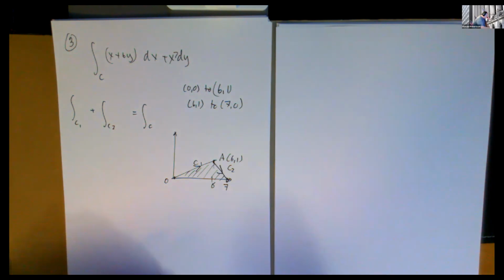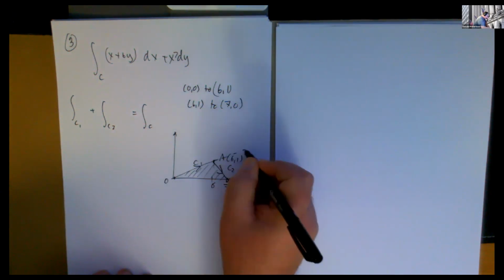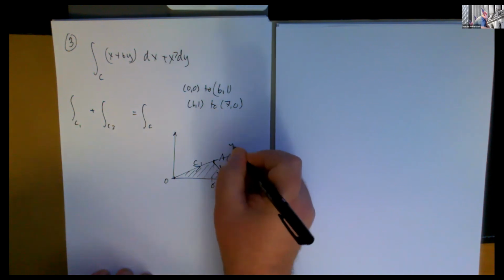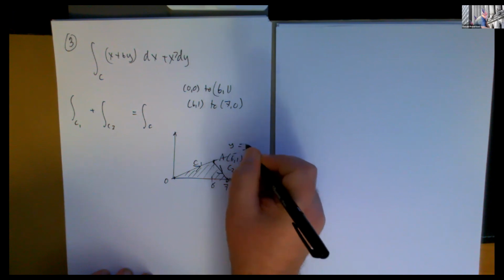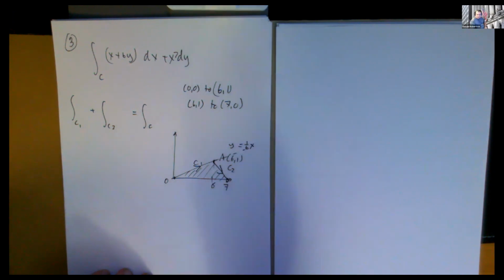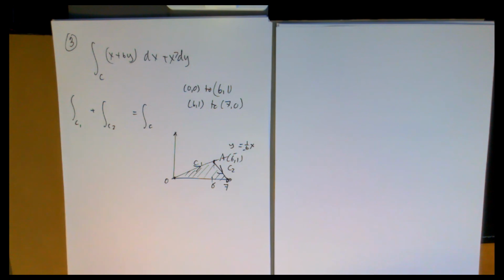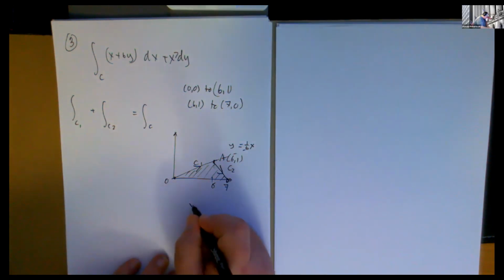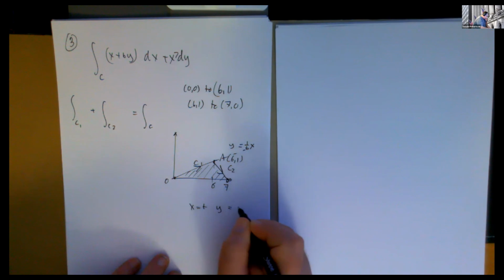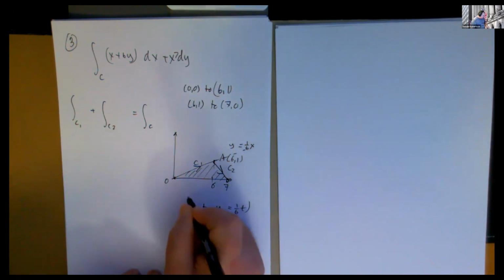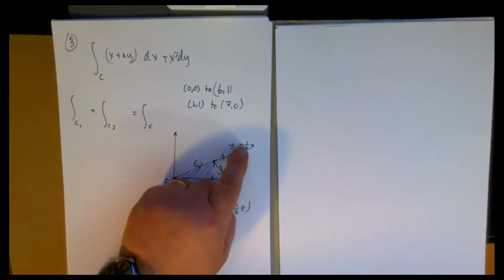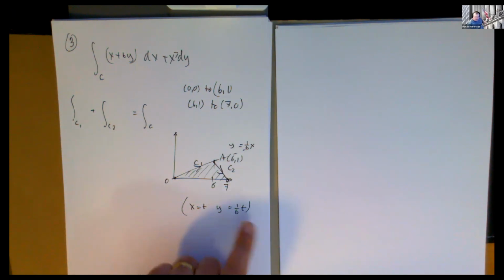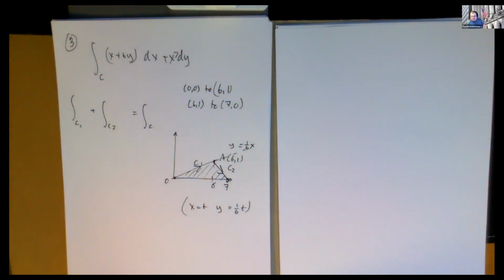So the line integral from C1 is just basically this straight line called C1. It passes through the point 6, 1. What's that going to get me? That's going to get me 1/6 x. Now, in parametric form, couldn't I call x equals t and y equals 1/6 t? Would that be okay? Yep. The line y equals 1/6 x is x equals t, y equals 1/6 t. That's how you do all straight lines: make x equals t and figure out where the other guy is.